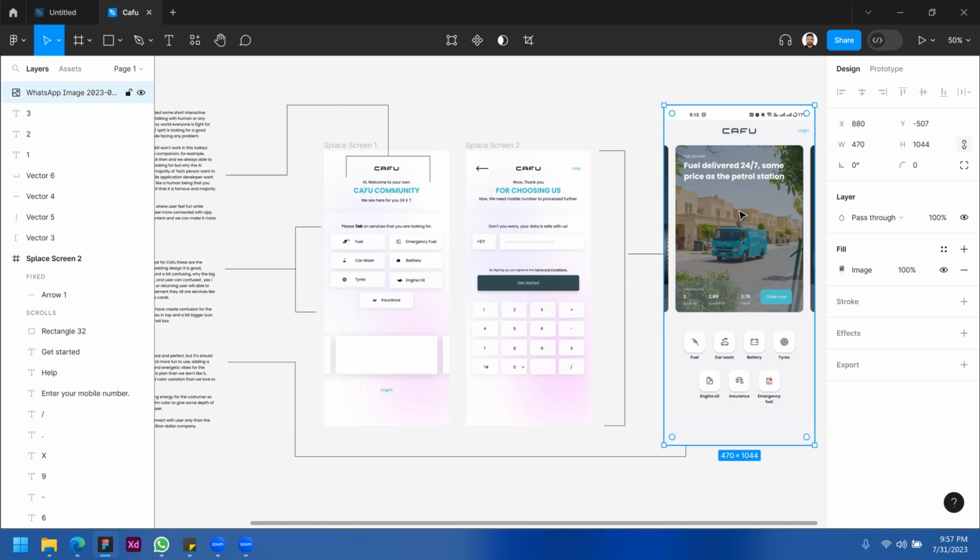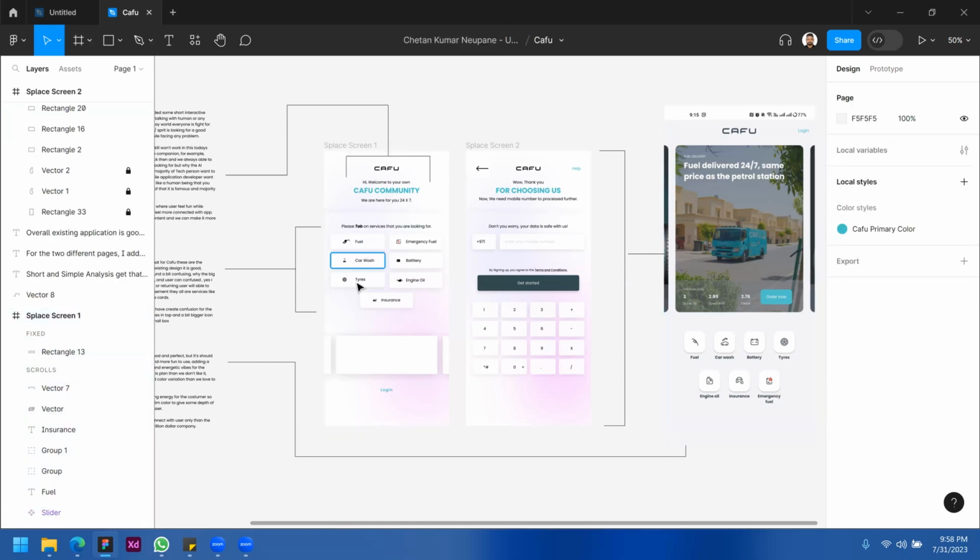Well, and let me add the wireframing part. Before creating the different screens, first we need to build a site map, or in a simple way, information architecture. So what is the process? The process was already created. The user flow was already created. It was the first screen for the first-time new user. Okay, so when they download the application, they see the first splash screen, and when they click on a particular service, they end up at the login page.